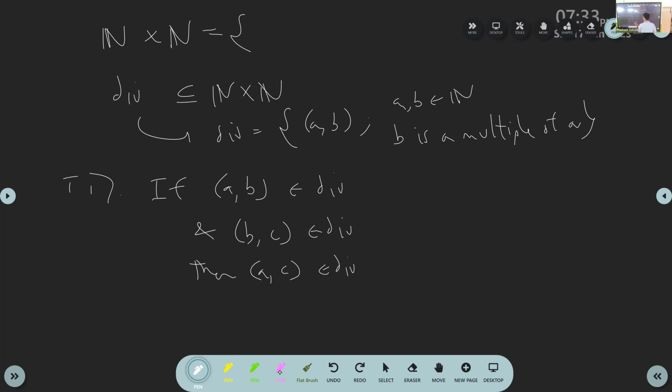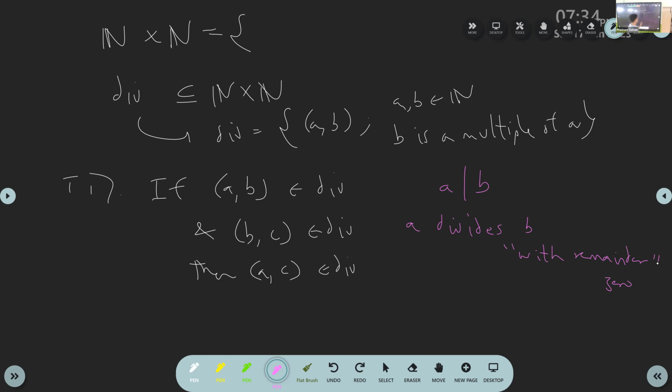So what is the symbol that we use? We write a | b, and when you read it, we read it as a divides b. Implicit in that, even if you don't say it, is with remainder 0. You don't say that every time, but that is understood. So if I try to divide b by a, I will get some quotient and 0 remainder, which is the same thing as saying that b is a multiple of a. All of these are the same thing, right?